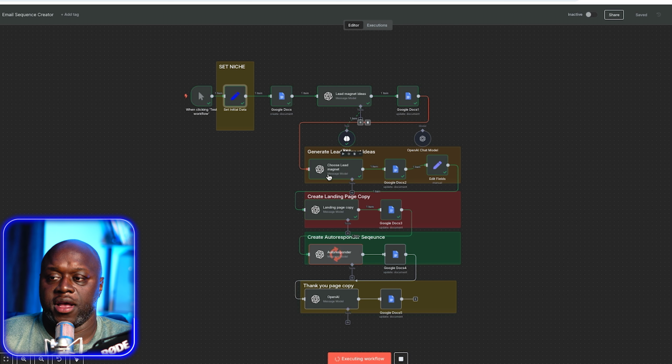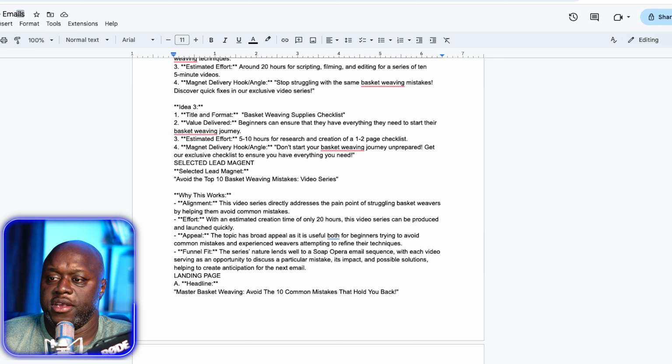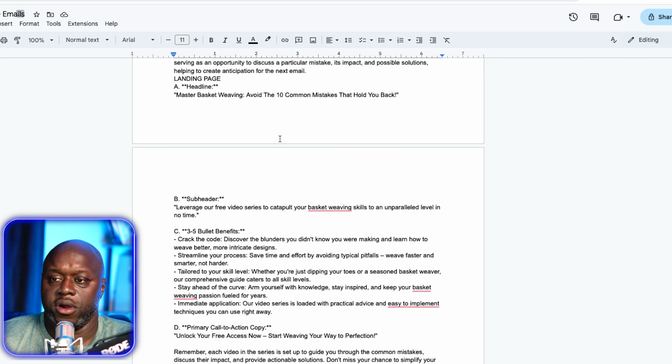So after it chooses the best lead magnet for us, it then goes on to create a landing page. If you are unfamiliar, a landing page is the first page that they go to. It's a one-page website that your viewership will go to after they click the link. The landing page will consist of a headline, a subheadline, and usually a space for an input box for their name, their email, and then a submit button. That's the only thing that should be on a landing page, and this automation does it for us.